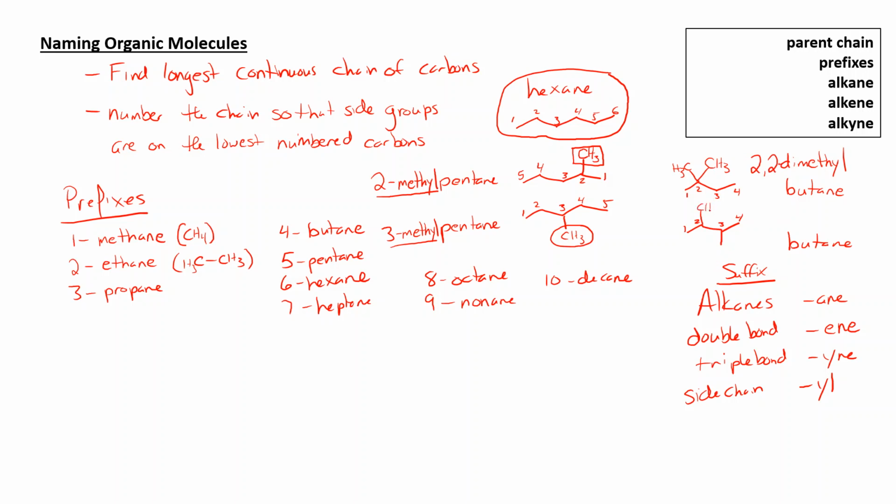In this case, again, we have 2 methyl groups. We have 1 methyl group on carbon 2. We have 1 methyl group on carbon 3. So this is 2,3-dimethylbutane. So now we have a different name for all of these constitutional isomers. We have 5 different constitutional isomers of C6H14, but we can differentiate between all of them based on the arrangement of those carbons. And we do that by finding the parent chain. Find the longest continuous chain of carbons. This is the parent chain.